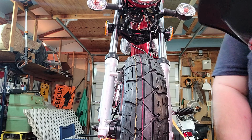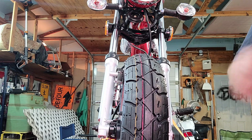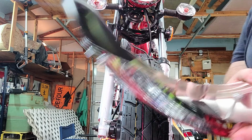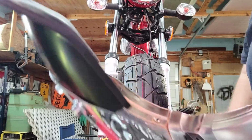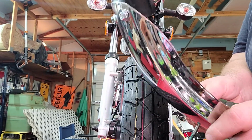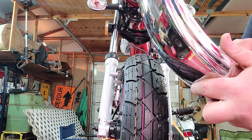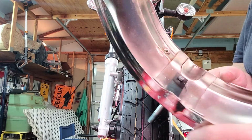So I'm going to flip it over, stick my bottom piece in and just wiggle it all around. I want it to sit centered. I guess I should be showing you guys how. Wiggle it around and get it to sit as centered as possible once I get both the bolts through. One's got to come up. Slide over. Yeah. So we're centered.